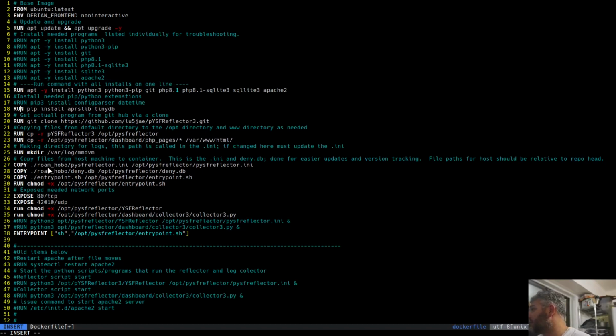Alright, so here I'm installing, still need those same pip dependencies for Python. Still need that download from GitHub. I still need the base Reflector package. And then here I'm copying.